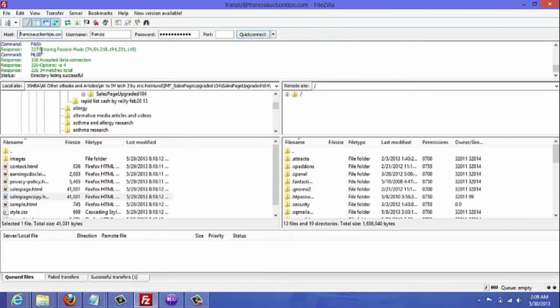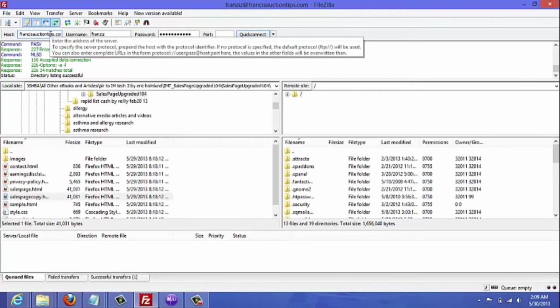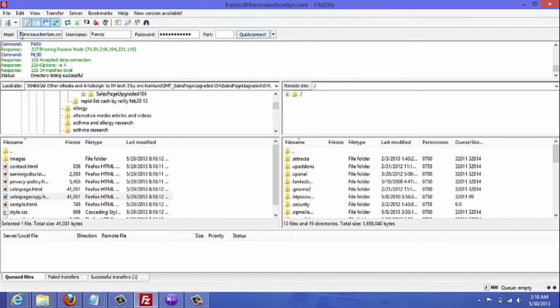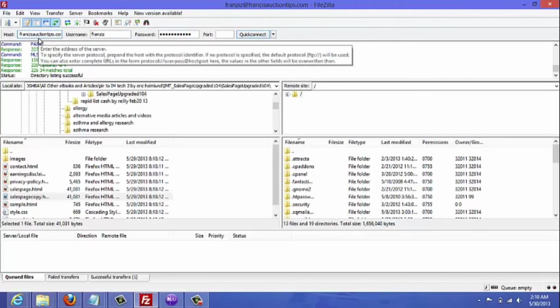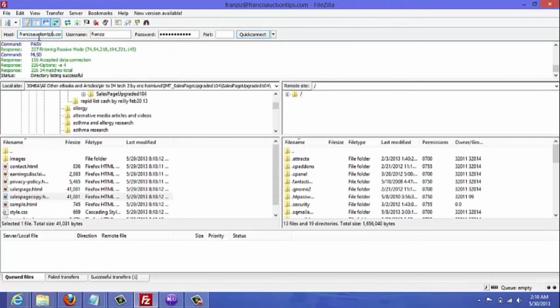You're going to have to log in once you have it, and to log in, where it says the host here in this field, you're going to type in the name of your site. Let's say it's abc.com, but in front of it, instead of typing in www, as it says here, you would type in ftp://, and then your username and your password, which is the username and password that you created when you opened up your hosting account. Okay, so right now I'm logged in.